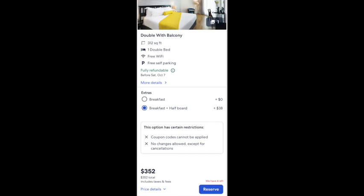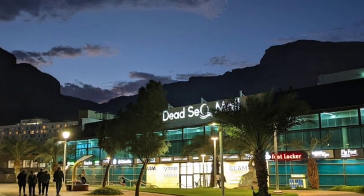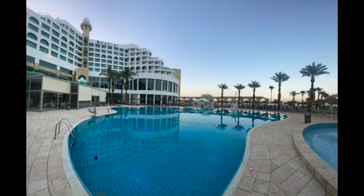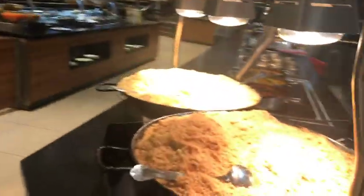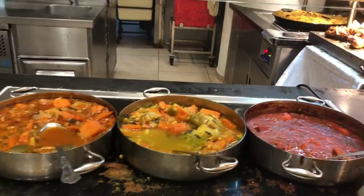When we arrived we had just visited Masada and we were starving. There were no restaurants around — we went to the mall in the area and everything was expensive and honestly did not smell good. We ate snacks and went back to the hotel, and then we got a whiff of a delicious smell. We located the source and it was the dinner buffet. I asked the price and it was $55 per person, so we did it — $110 for two people. The best dinner we've ever had. We were stuffed and it was awesome.